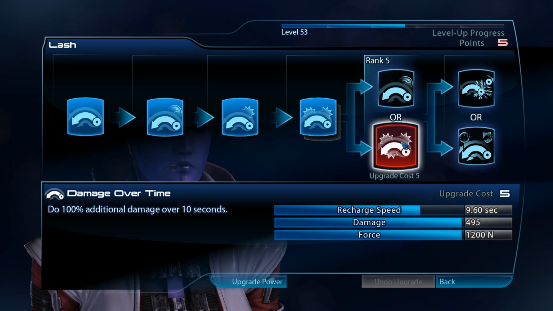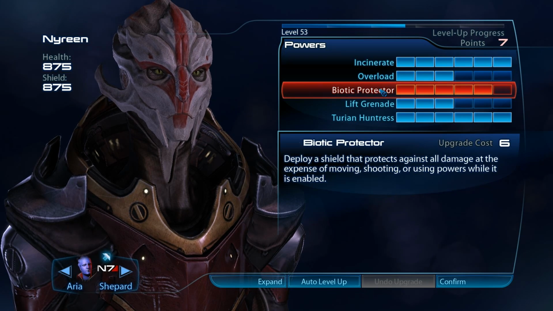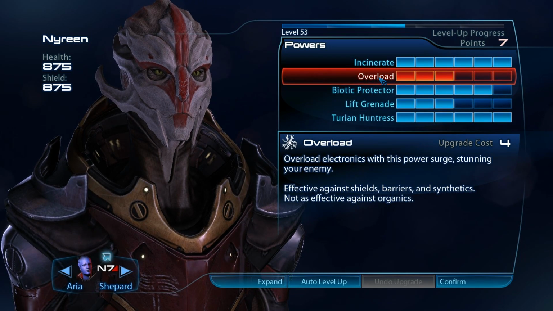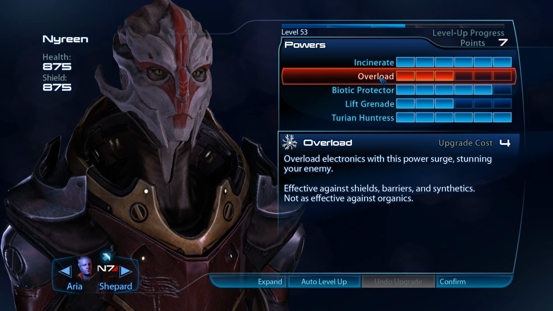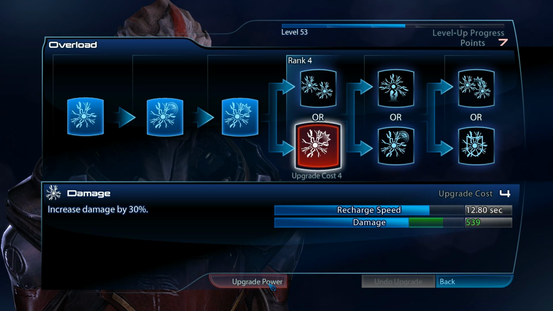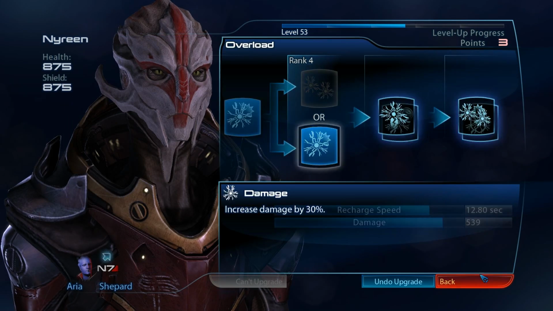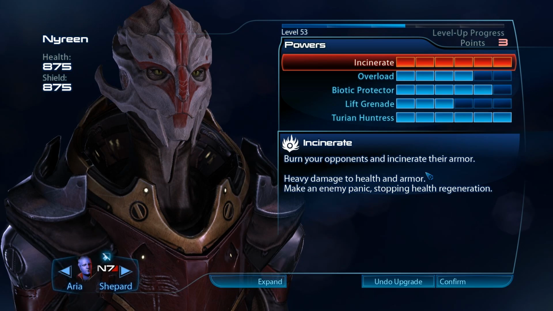100% additional damage. Recharge speed. Nyreen. Biotic protector against all damage. Overload. Yeah, we're going to be facing a lot of effective against shields, barriers, and synthetics. I think we will go with this. Hit one additional target within 8 meters. We'll just do straight more damage. 60% less damage. I think we'll go with that one. There we go. I have 1 point. I can't spend it on anything. Oh, it's just because we've got points left, even if there's nothing to spend it on. Okay.